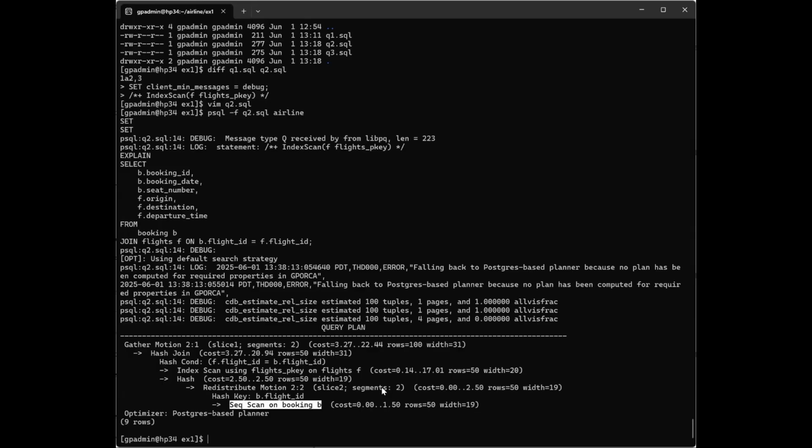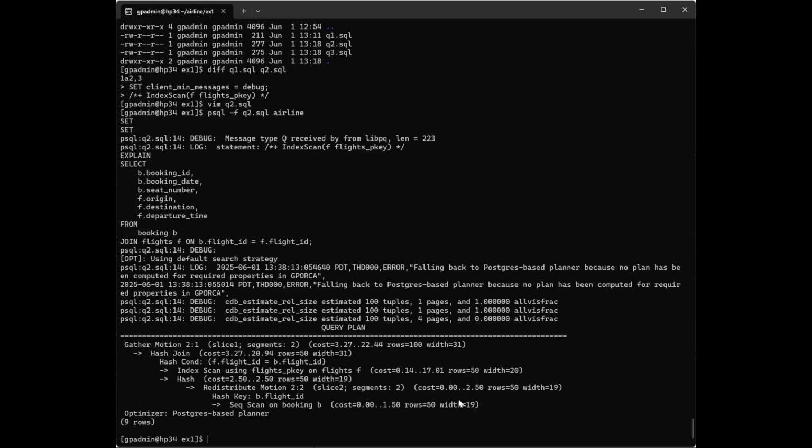I'm not really going into detail of how hash join works in this talk. I just wanted to show you that it is a hash join and that we've changed to the index scan, and that's changed a bunch of things. So we're doing the index scan as the hint said. It forced it to go to the Postgres planner because it wasn't supported in Orca on that hint. And then we did a hash join of the booking table and then it all came back together at the end.